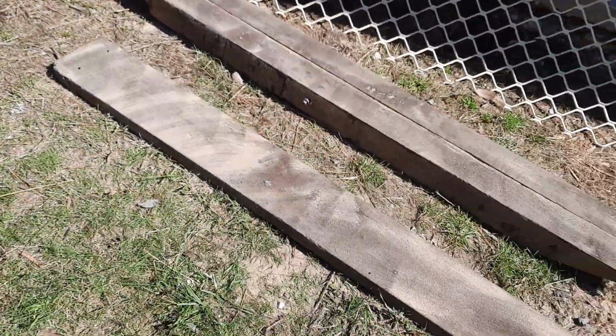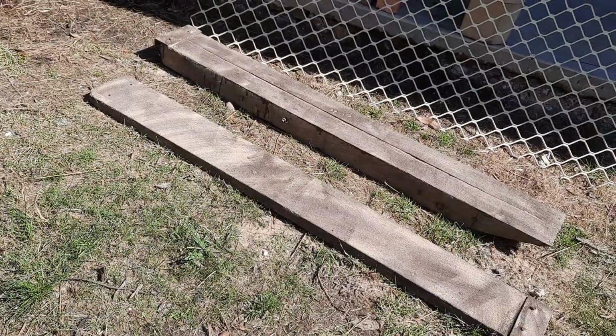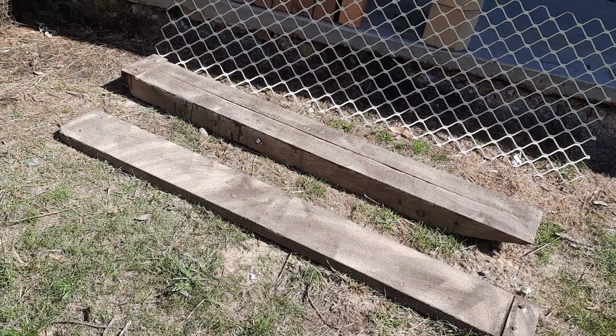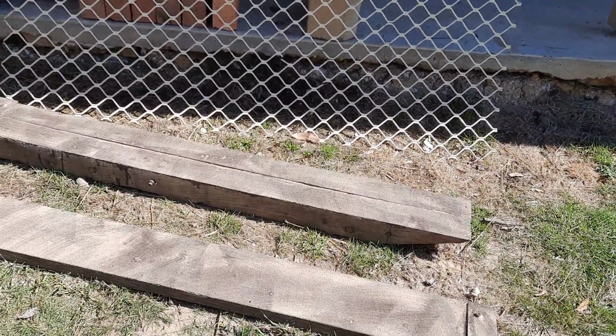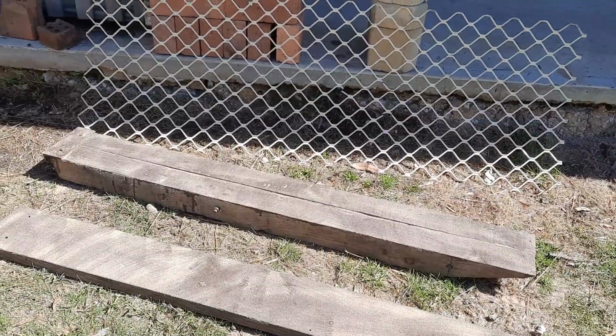So I'll let that dry. Leave it a couple of hours. It's a nice sunny warm day, and I'll give it another quick brush down and put another coat of paint on it. I'm going to see how the texture looks. If it's not as coarse as I wanted, I'll put another layer of sand on it.